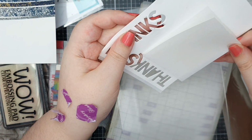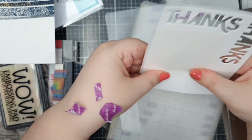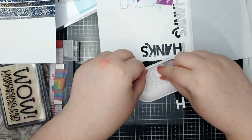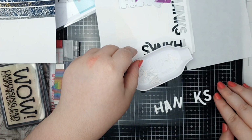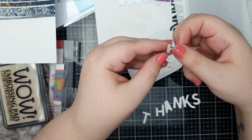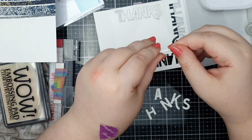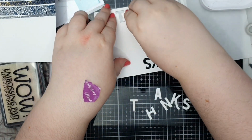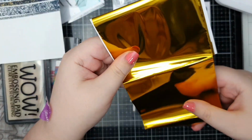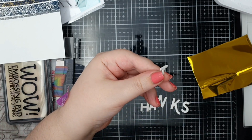So I cut the thanks word die from All to New from that paper twice, so that I've got sticky on the back and cardstock on the top. I then added another piece of the double-sided adhesive onto the top so that I could cut thanks again, and that one would have sticky on the top and the bottom. So the ones that I cut that are just sticky on the bottom, I stacked those up on top of each other, and then I added the ones that are sticky on the top and the bottom. So basically what I've got here is a 3-layer stacked sentiment. It's got sticky on the back that I can use to stick onto the card, but there's also sticky on the top of the word as well, and I'm going to foil it.